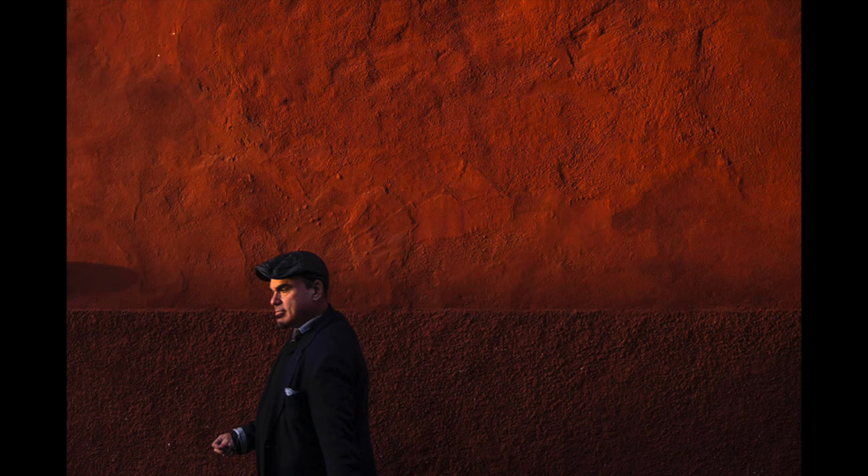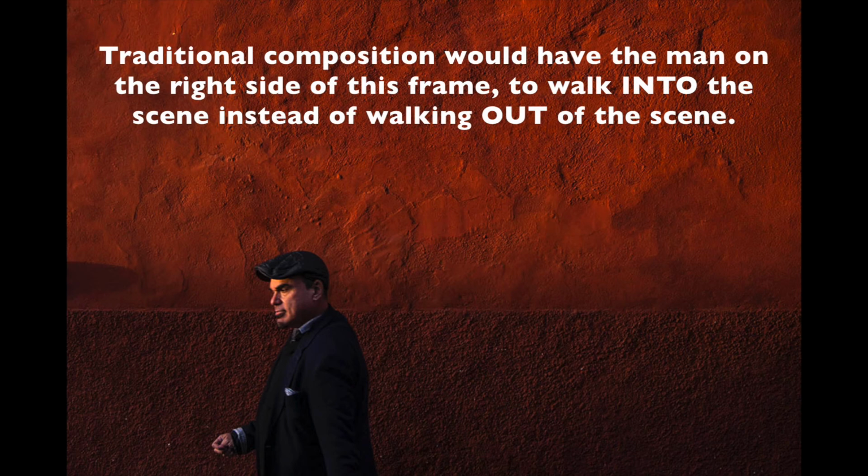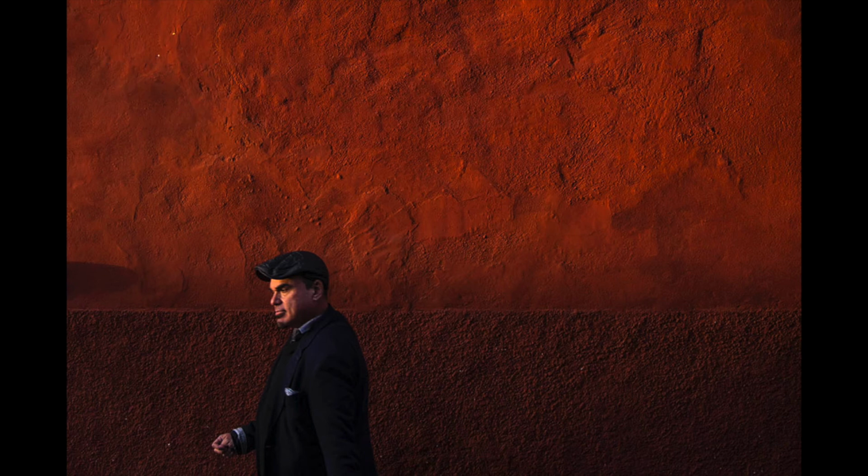Now, you mentioned something really interesting about the position of this man, because usually in traditional composition, he would be sort of walking into the frame where there's more space in front of him than there is behind him. However, you chose to have more space behind him instead of in front of him. And this is a very calculated choice. Can you just expand about that?